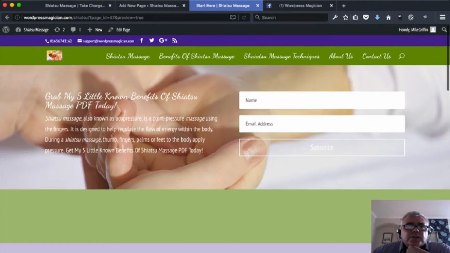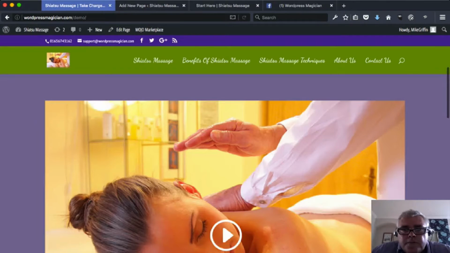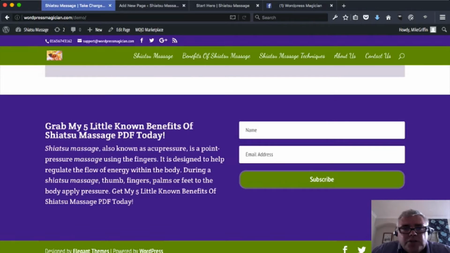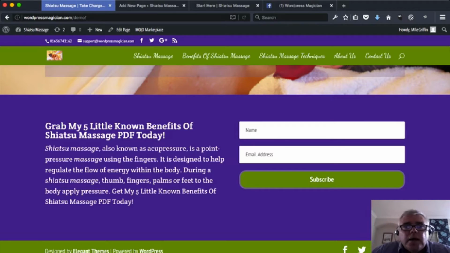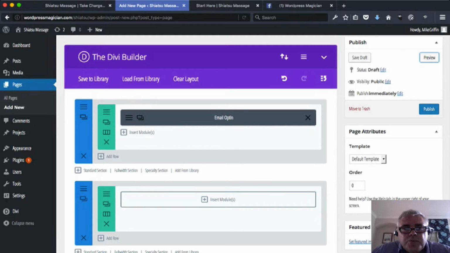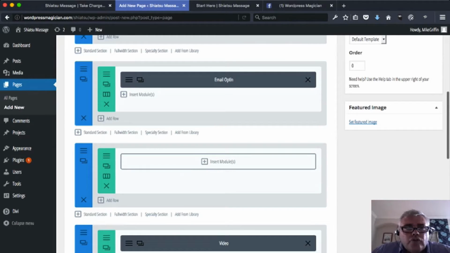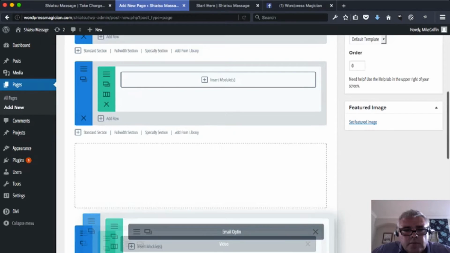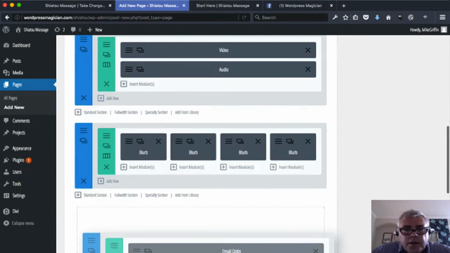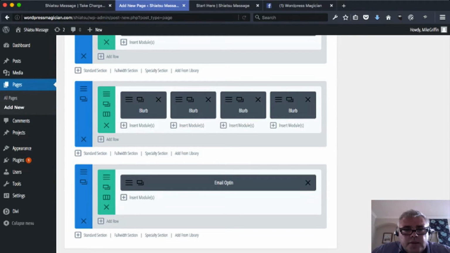Now all we need to do, let's just take this way, and let me just go back to where we need to go. All we need to now do is add in another opt-in box with a background color, and that's all we're going to do. The easiest way in the world to do that is to copy a section. So all we're going to do is clone the section. You can see another one's appeared underneath. Grab the four-handled design and then move it to the bottom of the page. Okay, and now all we need to do is to take out the image.